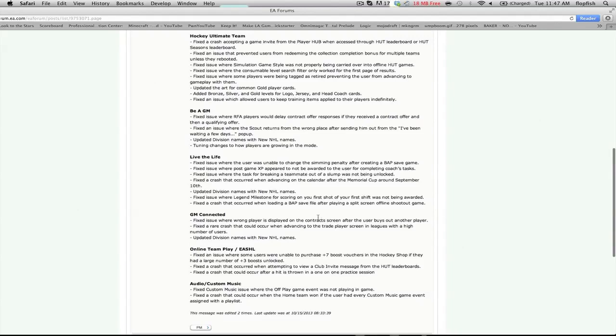In Live the Life, they fixed the issue where the user was unable to change the simming penalty after creating a BA player's save game. Fixed the issue where post-game XP appeared to not be rewarded to the user for completing a coach's task. Fixed the issue where the task for breaking a teammate out of a slump was not being unlocked. Fixed a crash that occurred when advancing on the calendar after the Memorial Cup and around September 10th. Updated the divisions again. Fixed the issue where the legend milestone for scoring on your first shot of your first shift was not being awarded.